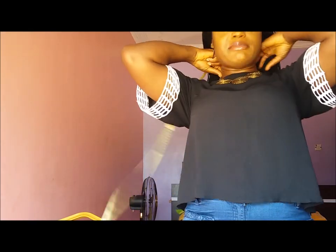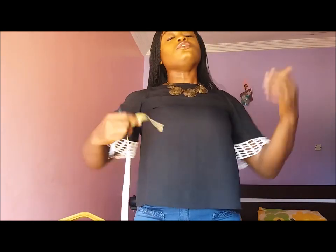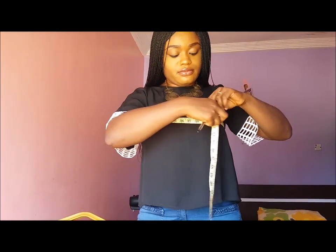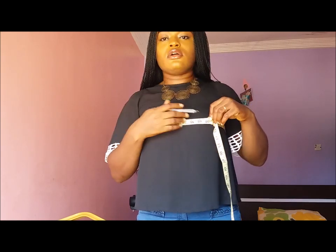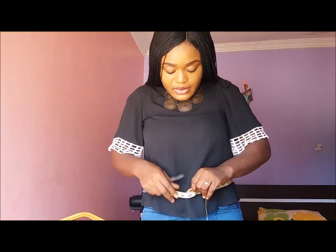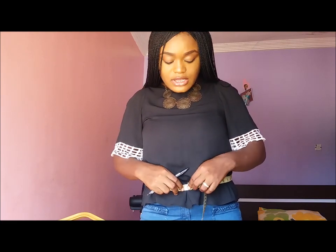Then you also need your shoulder measurement. To measure your shoulder, you just pass the measuring tape across your shoulder to the end of your shoulder, and my shoulder is 16. Then you also need your full bust measurement. Your full bust, you just put the tape across again, and my full bust is 40 inches. You also need your waist measurement. My waist measurement, just where my belly button is, is 37 inches. Then my hip measurement is 44 inches. That is the full part of your hips.